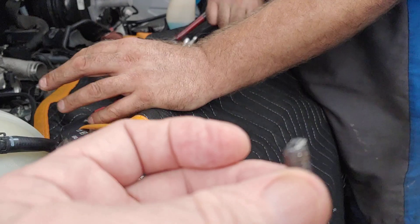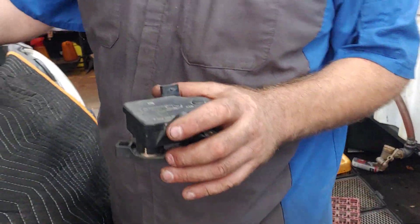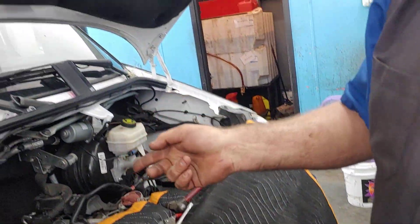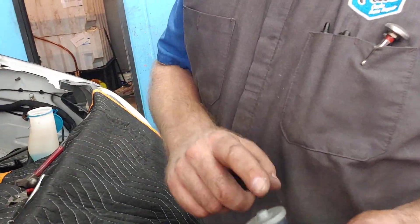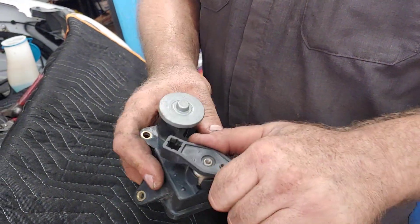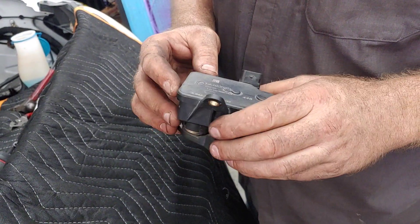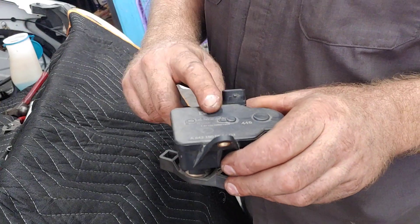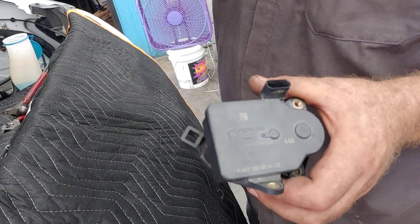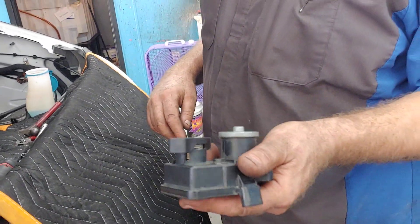After I got the turbo out, I was able to screw it out of the turbo. Now do you have the old part, Jim, that was defective? Yeah. So show us how this is supposed to operate. It's got vanes — flaps in the intake that open and shut. And this little electric motor is supposed to spin this and move it and open and shut them. As you can see, this one doesn't move at all. Nope, it's seized up — and that's what was causing the problem. The computer would send a signal to this, and it'd short it out and blow a fuse, and then put the vehicle in what they call limp mode, where it wouldn't go anymore.